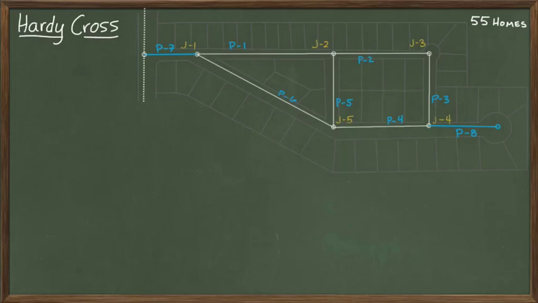So just as in the first video showed, the result for the Hardy Cross method can help you find the size of each pipeline and the residual pressure at each junction.